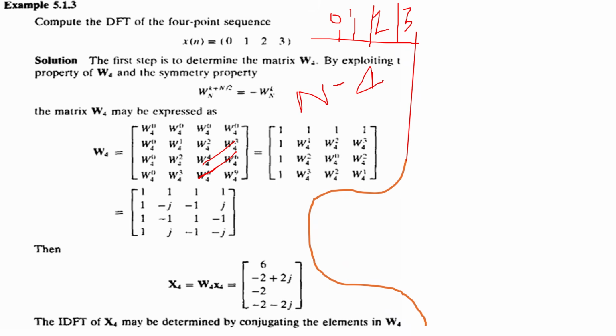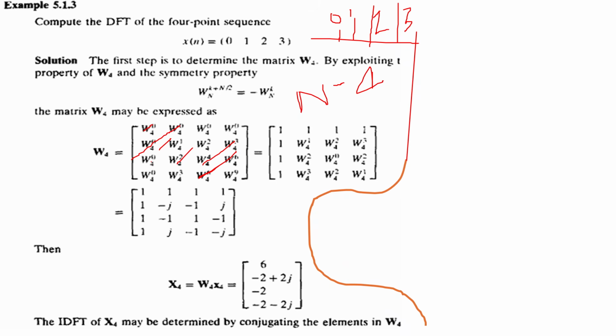And all these terms here: W^0, W^0, here W^0, W^0, and then here W_4^1, and then the last one, and this one are the same, and here the last and this one are the same. Similarly, this one and this one will be the same. So now you can calculate these values. So how will you calculate W_N^0? It is e to the power minus j twice pi k divided by N, then you can get the values of W_N as 1, 1, minus 1, like that.